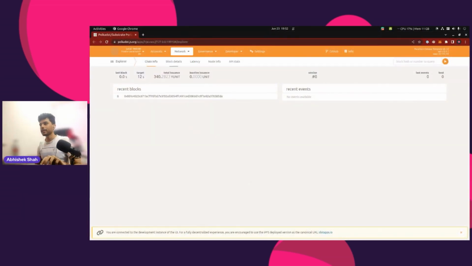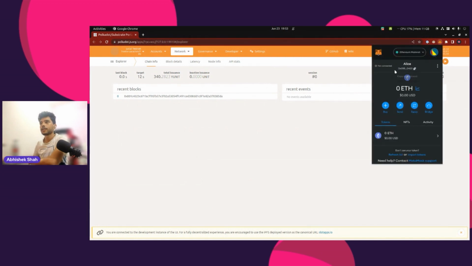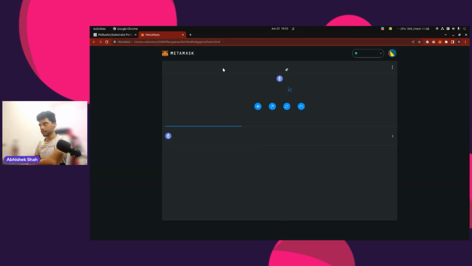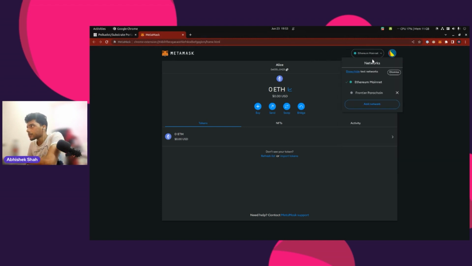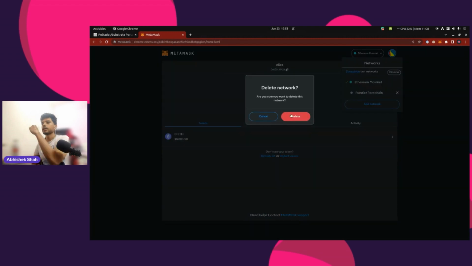So I believe it's running right now, and quickly find this one. Yeah, and now let's connect MetaMask with it. So I'll expand view. Where is this? Expand view right here, so we can have a better look.